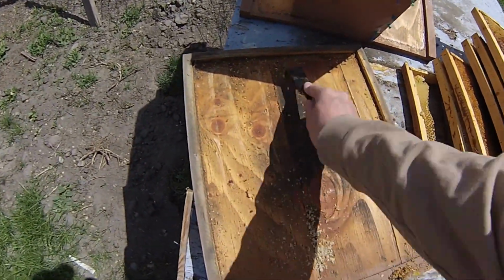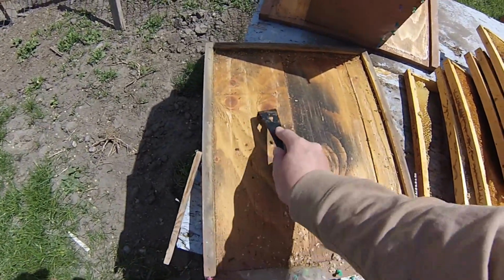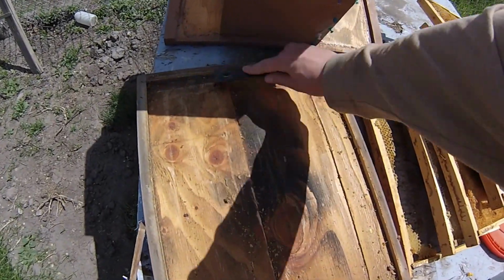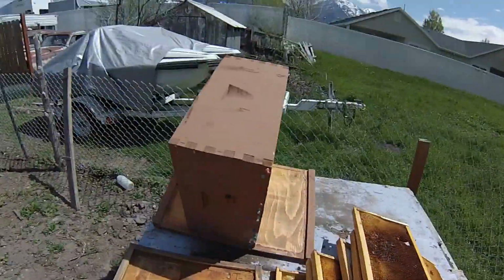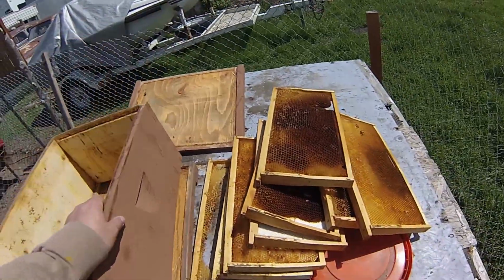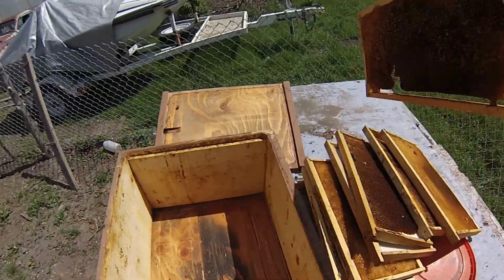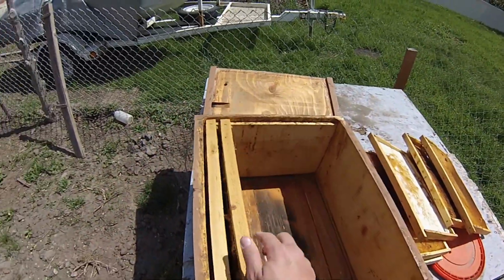Again, a healthy colony will do this on their own, but I like to just give them a head start, save them a little bit of work. And this was a healthy colony. They died because of varroa mites, so there weren't any diseases or anything. So then I set my main body back on, put my frames back in, and I'll be ready to install my package.